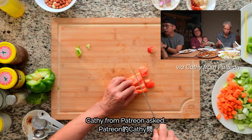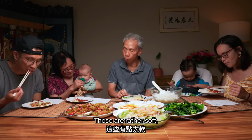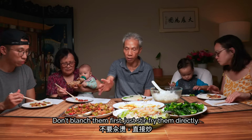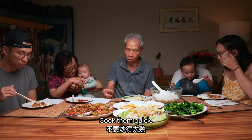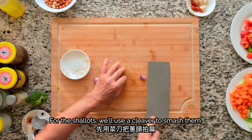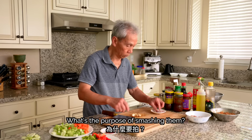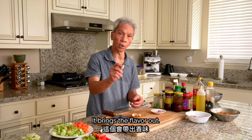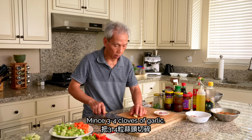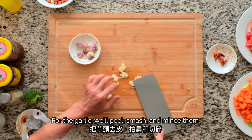Kathy from Patreon asks, since it's summer, can you add veggies like zucchini, squash, green beans? For the shallots, we'll use a cleaver to smash them. For the garlic, we'll peel, smash, and mince them.